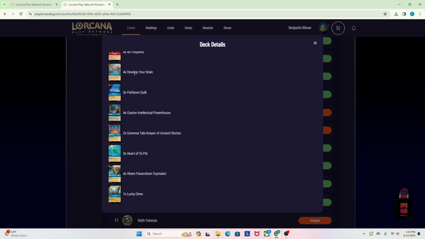So Grammatala down here is the exact same card, but in a unit, and then kind of comes down as a body and is inkable. So two really great cards. Lets you dig for the piece that you need to find to maybe win the next turn or take out something that the opponent's playing. Gaston, Intellectual Powerhouse, doing a very similar thing to those two cards, but searching 3 cards. So lots of different ways to kind of excavate into your deck.